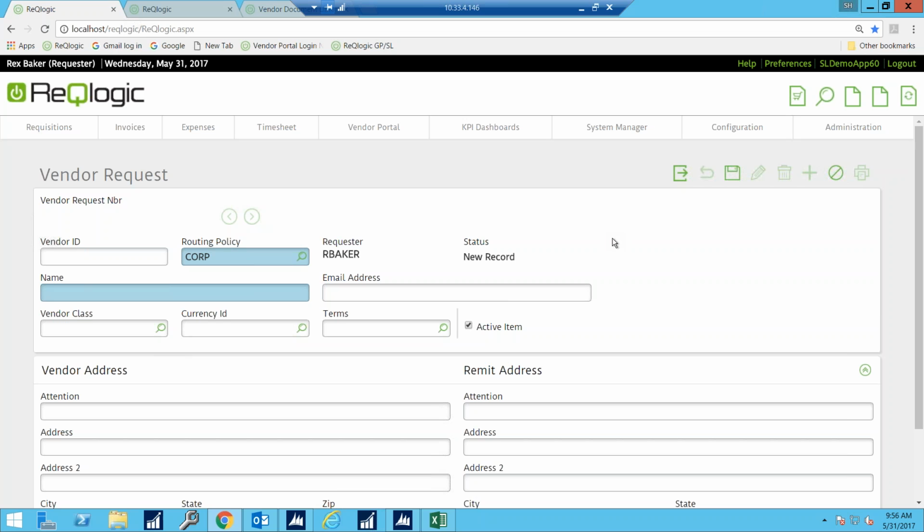So that's part of our real-time integration. If you don't want an approval process and you just want that vendor written into the SL table on the fly so you can move forward, your approval process can have no steps and it can just be created automatically.